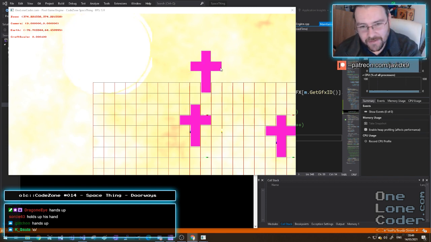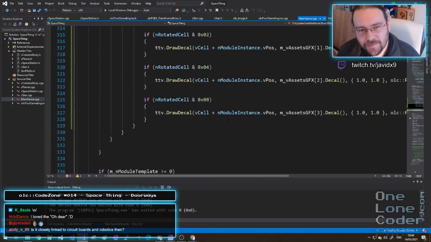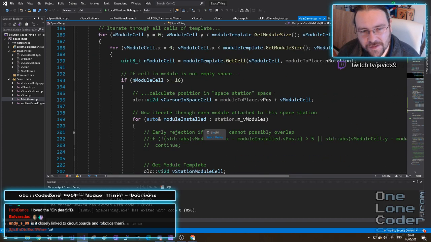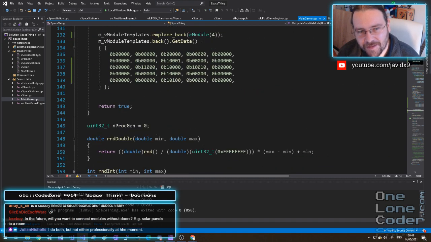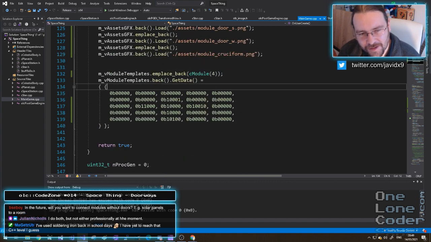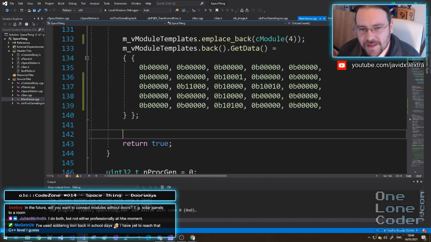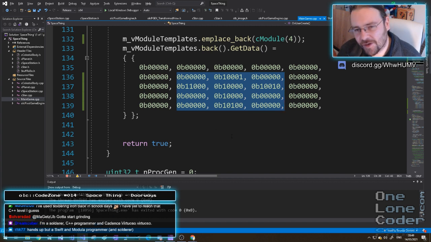So let's work out what we're doing with this offset. I know that crudely, for a given module, I need to store some additional information, which is where this graphic is overlaid with this template. So my cruciform, fundamentally, the graphic is actually starting up here. Let me just zoom in, sorry, forgot about that. The graphic is there, you can see the cruciform shape, and my sprite, if I use the Alt key there, the image is going to overlay that section of the map.